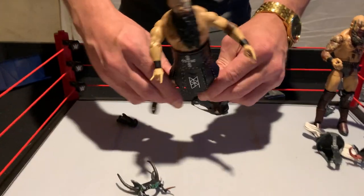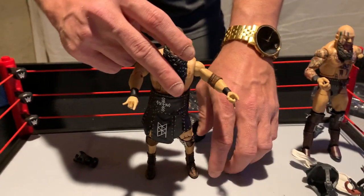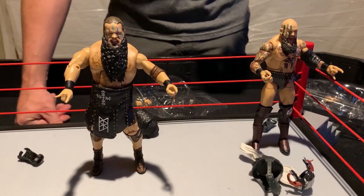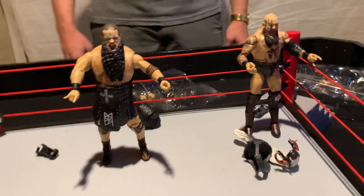As you know, these Elite figures move all kinds of different ways, so that way you can have the action figure matches you're looking to have. And man, we're going to have some fun with the Viking Raiders. We're going to have an upcoming tag team Money in the Bank matchup. That's going to be coming at you guys probably tomorrow. By tomorrow evening, you're going to see that on the channel. We're going to have five tag teams from Raw, SmackDown, NXT, and even one from AEW, All Elite Wrestling. And all these guys, all 10 guys, five tag teams, are going to compete to climb up and grab that Money in the Bank tag team briefcase. They're going to get a title shot anywhere in the world. In the Wrestle Cave, it don't matter.